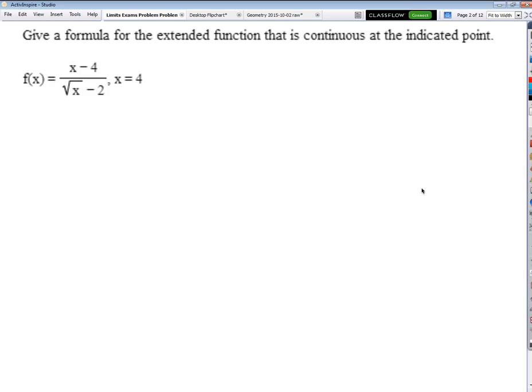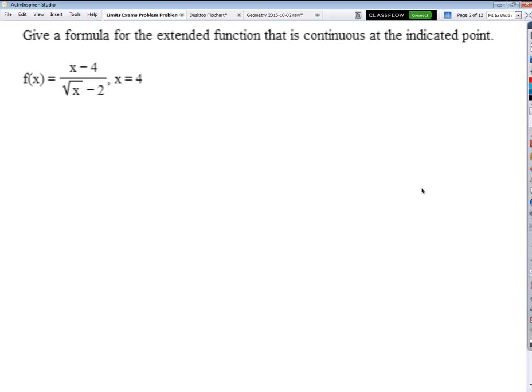Is f of x, as it's currently written, continuous at 4? No, it's not. Because if I try to evaluate the function at x equals 4, I get what? 0 over 0, which means what in terms of the function? More work. And it means what else, Clancy? A hole in the function. Exactly. If I have a 0 of the numerator that's also a 0 of the denominator, then we get a hole in the function. Good. So there's a hole there. So if we want to fill this in, what do we do? Well, we've got to, go ahead, say it again, Alexa.